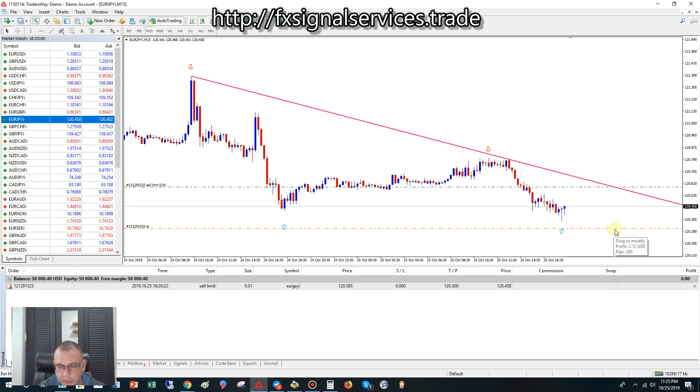Somewhere right here it'll drop back down, so I feel very safe that this sell limit pending order strategy is good. But if you want to be even more safe with less risk, just wait it out and wait for your red arrow, then sell. My signal right now for EUR/JPY shows a buy, but really it's not a buy — it really is a sell, because the long-term trend is bearish, meaning it's going to drop.